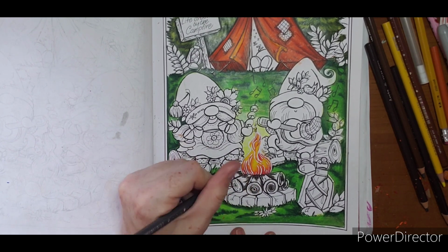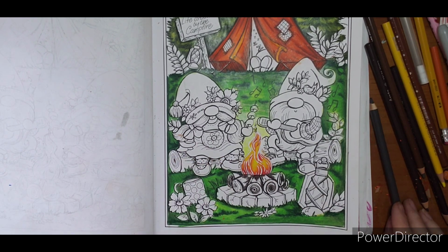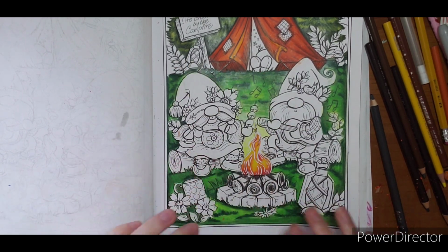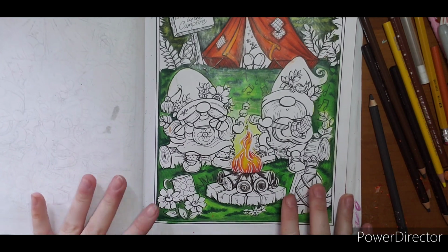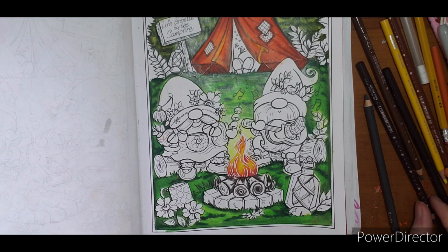Now these, if you've ever watched a campfire, you know these will be like black and orange and brown and ashy, and I'm not going to get that involved into it. I'm really trying to keep like the fireplace and the cute little gnomes as my centerpiece. But for those that are into the super realism things.